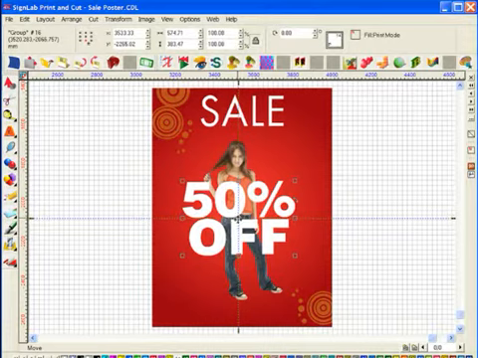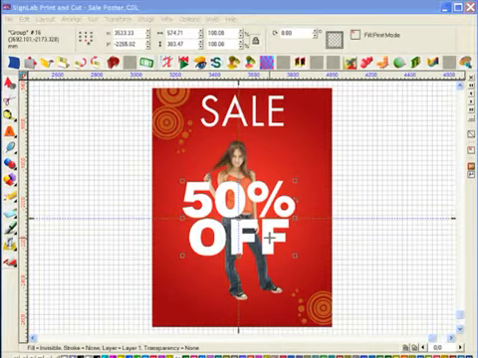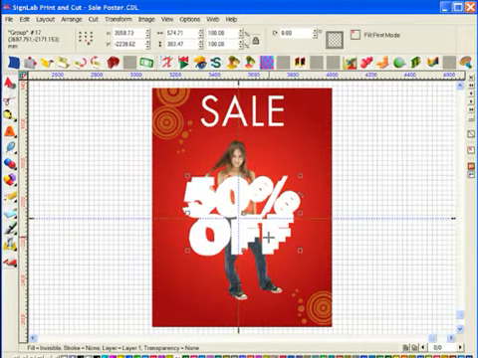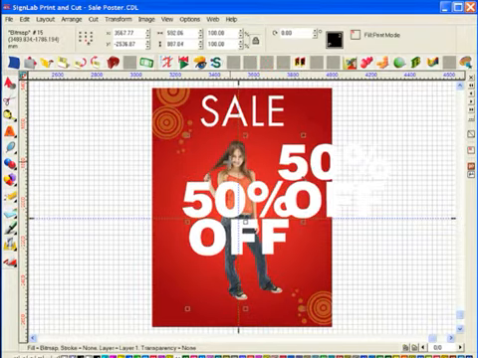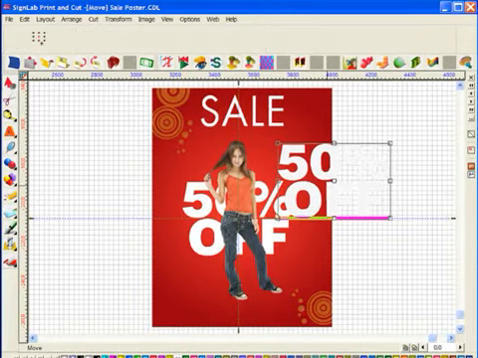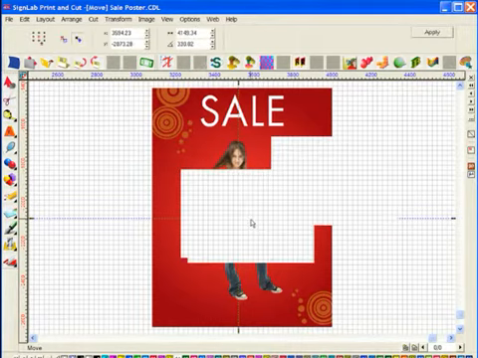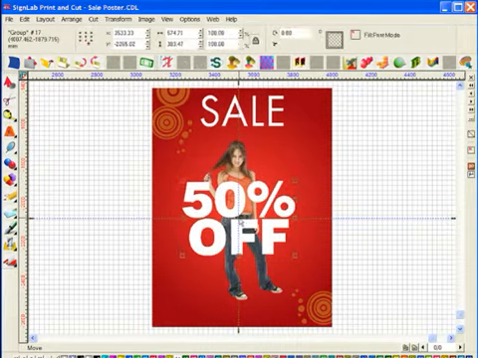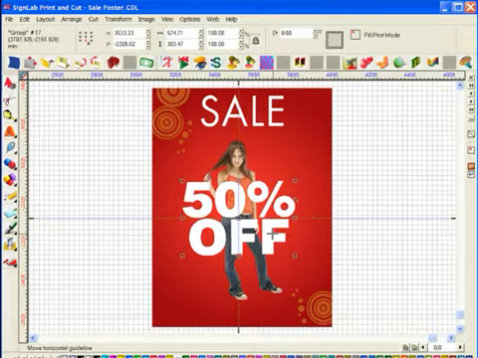First, I'm going to snap guides through the center of my text to make realignment simple. Now I need a second copy of the text, so pressing the Ctrl and D key together will achieve this. Next, I'm going to bring the image of the girl to the front of my text. Ctrl+F is the shortcut. What I now have is the photo sandwiched between my two copies of text. So using the guide I just placed on the screen, I can position the front piece of text directly back in the same spot as the rear piece of text.